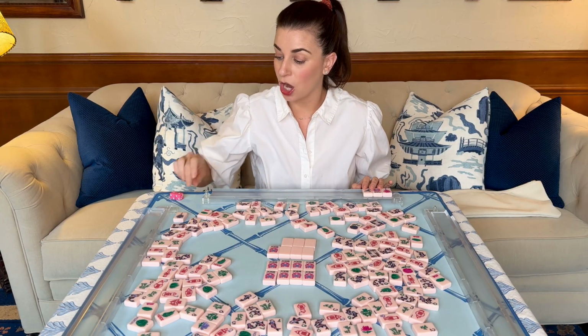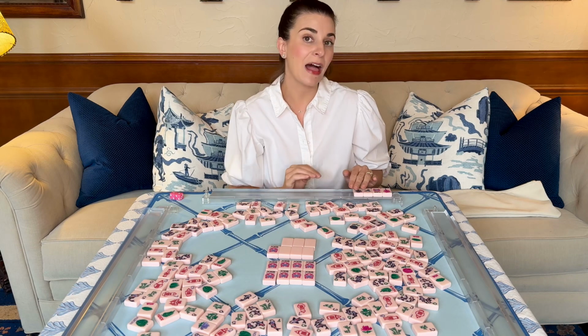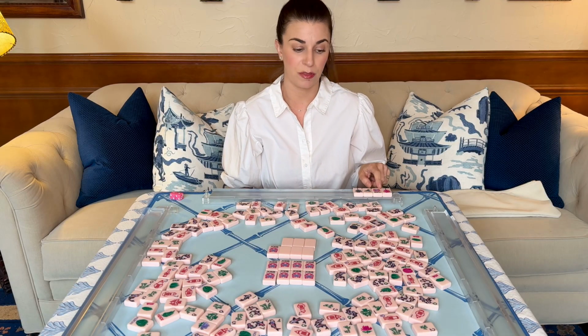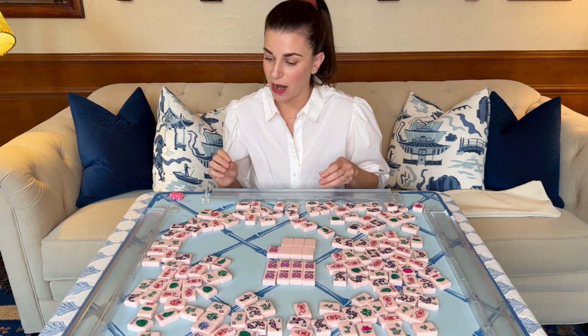Let's say you needed a Kong of flowers. A Kong is a group of 4 like tiles. Remember, flowers don't have to match. A flower is a flower is a flower. So if we're making a Kong of flowers, you can use your joker there. Let's use it for some numbers because I think that might be easiest for everyone to understand.